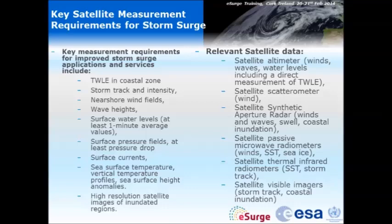But scatterometers we've talked about. Synthetic aperture radar, again, interacts with the sea surface in a similar way by looking at the backscatter. But here, as you fly your satellite, you synthesize, you make up a very, very large antenna by looking at the timing of the pulses. So you, in fact, make an artificial antenna. And this allows you to produce an image at very, very high resolution, a few meters, in fact. You can see trains and cars and this kind of thing. But also you can see a lot of information over the sea surface, including the derivation of a wave spectrum. So that allows you to give your directional information from space, which is very interesting. You can also look at, depending which frequency of radar you use, different swell characteristics in the coastal zone.